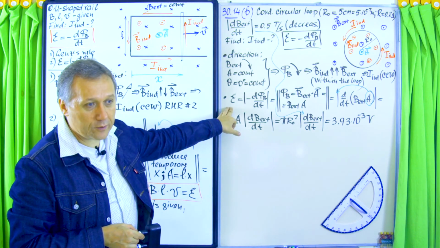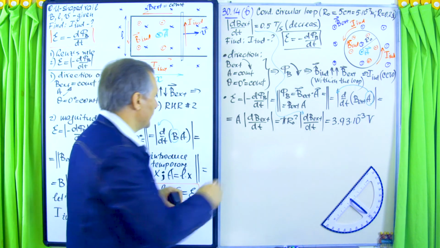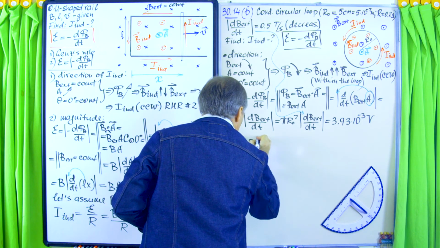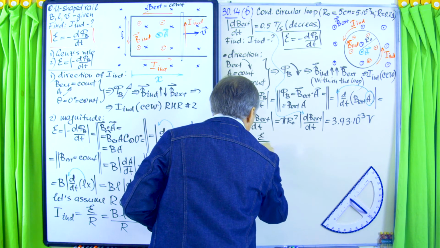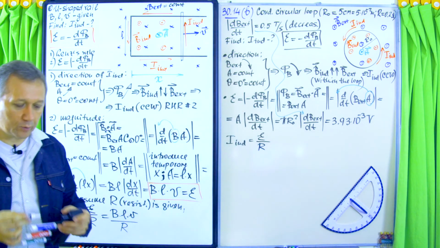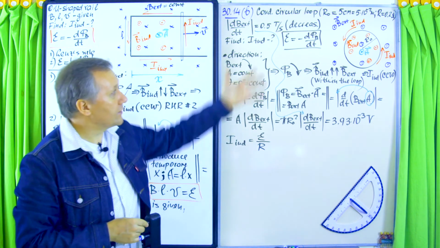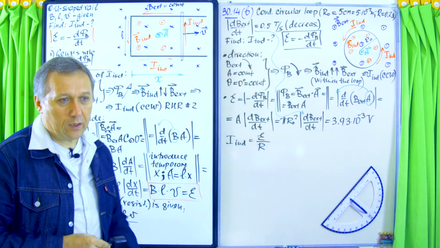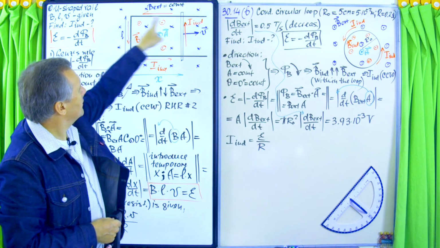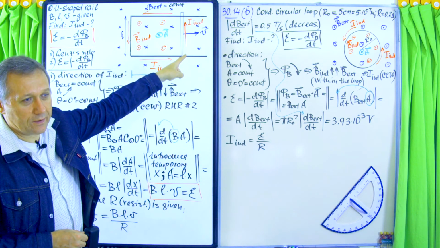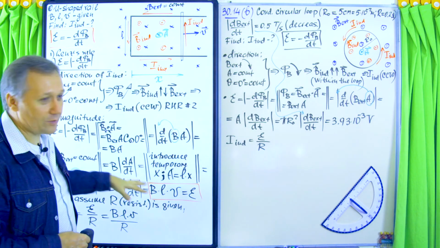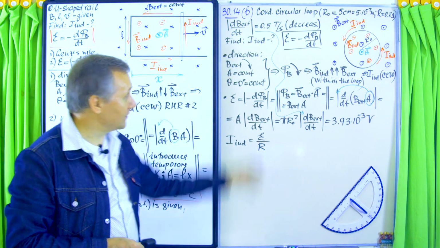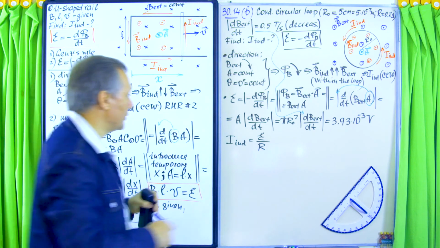But again, it's not over. We need to find the value of induced current. So the last step, I induced, of course, is the EMF we just found, and the resistance of the loop is given. In this case, we don't have to make any assumptions. Resistance will be the same all the time, right? Because we don't change the size of the loop like we did in the previous case. In that case, I had to write, let's assume that we know the resistance at this particular moment of time. But in this case, resistance will be exactly the same all the time.